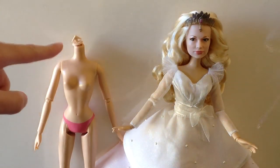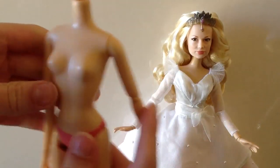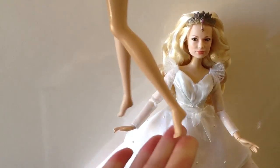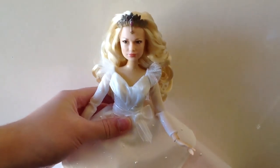Articulation-wise, this is her original body. I have rebodied her since her original did have the rubber click knees, and if you know me you know I don't like those. She also didn't have poseable feet, so I rebodied her in a 2012 Disney Princess body which has plastic legs with movable knees and feet. Originally she had rotation in the head tilt, rotation in the shoulders, elbows, and hands, and movement in the hips — but the rubber click knees aren't that great. Now that I've rebodied her she has plastic knees so she can fully bend 90 degrees and movement in the feet as well. If you have another body lying around and don't like the rubber click knees, I highly recommend rebodying her — just heat up the head with a hairdryer, pop it off carefully, and rebody her.